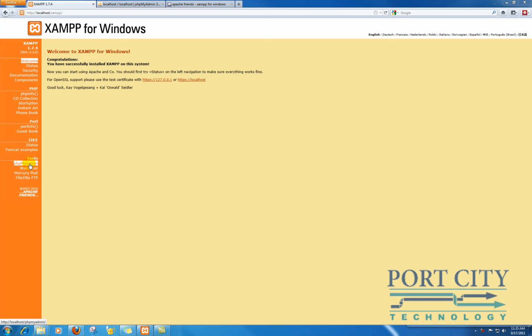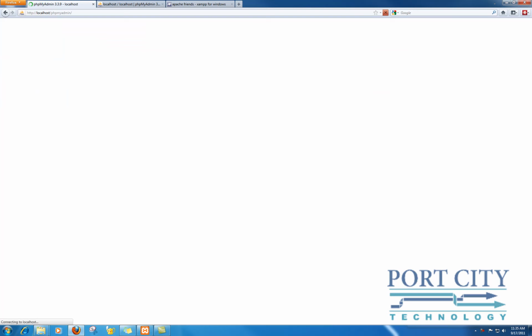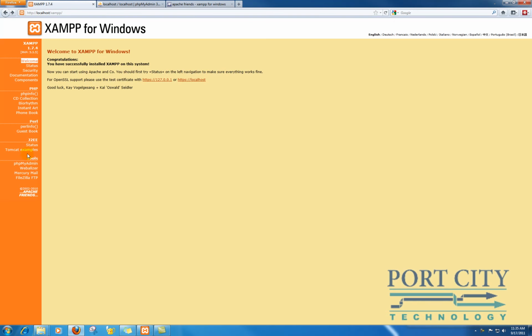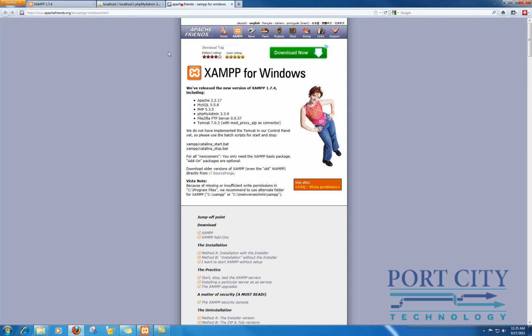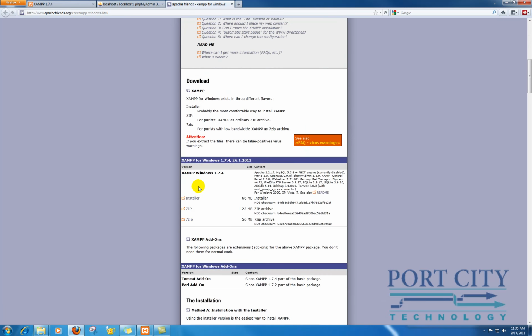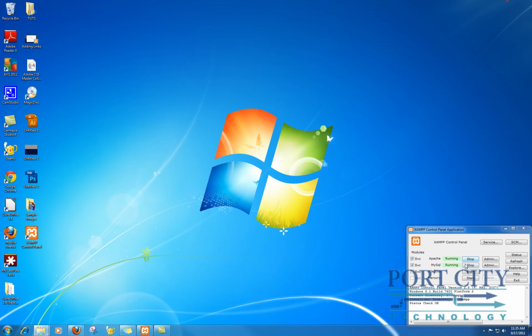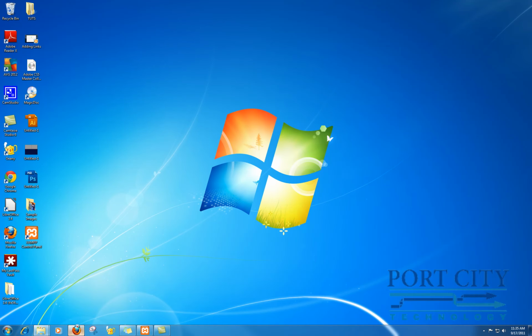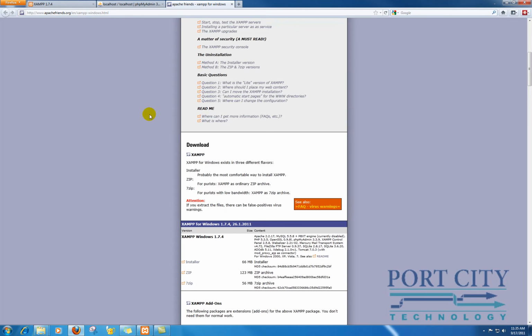Alright, so first thing we need to do is create a database, and by the way, this is the Xampp control panel. You'll see you have access to your FTP, your Php.ini, anything to do with PHP or Perl. This whole setup can be downloaded from apachefriends.org. You want to scroll down to the installer and run. You want to make sure that Apache and MySQL are running as services, so that they're going to start with Windows.